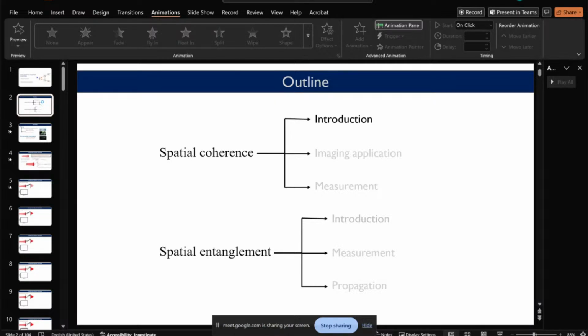What I'm saying is that I think you are an experimentalist. You do experimental works, isn't it? Yeah, I'm an experimentalist. Okay. So what you have said about your research works is good. But I didn't understand the part where you talked about spatial coherence and measuring spatial coherence and spatial entanglement. What sort of measure do you actually use?